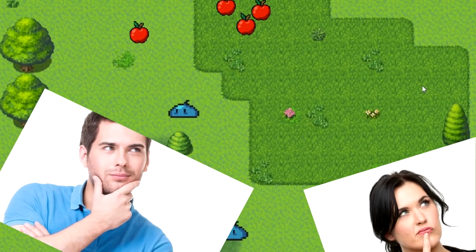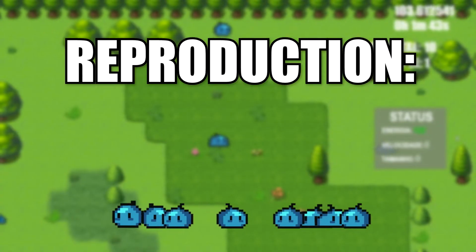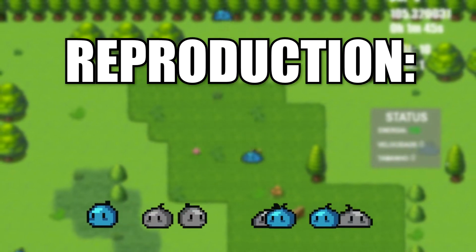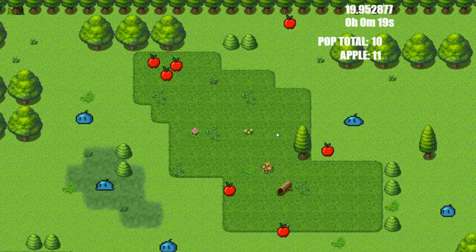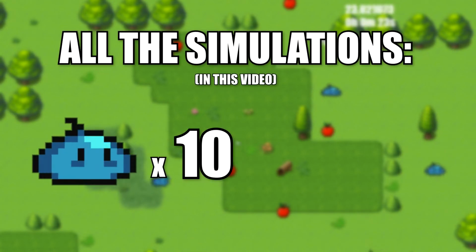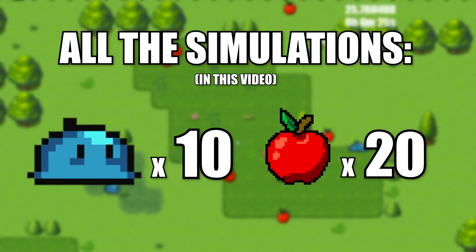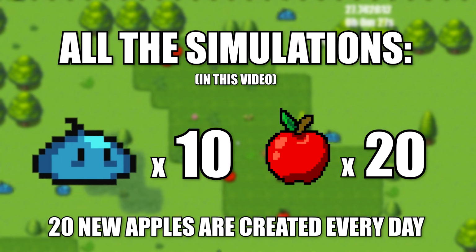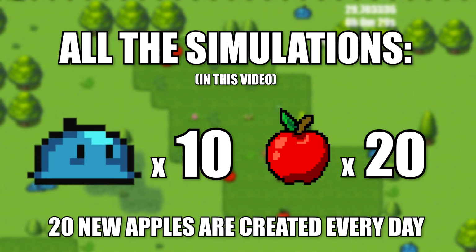But, if you are attentive, you must have already thought, there will come a time when there will not be enough food for everyone. And that's exactly what I want to happen. To start giving numbers to you guys, I'm going to tell you that this simulation will always start with 10 slimes and 20 apples, so at the beginning there will always be food left over, until a time comes when they will have to compete to take food.